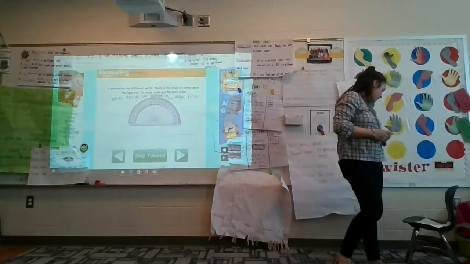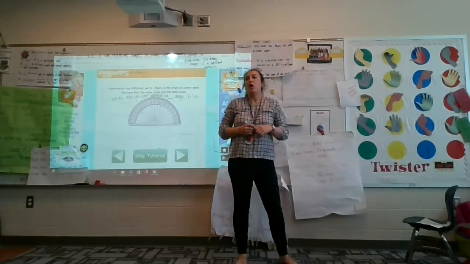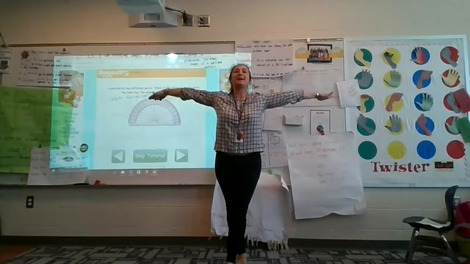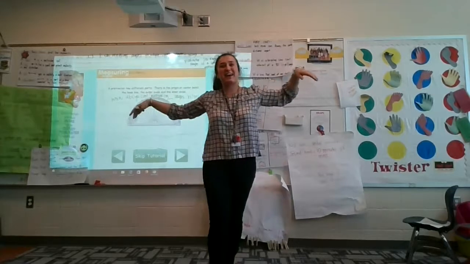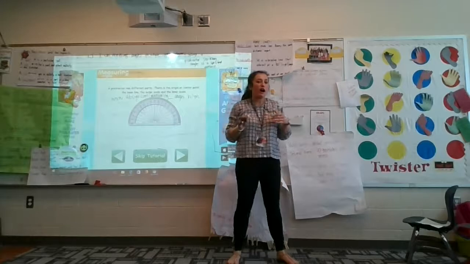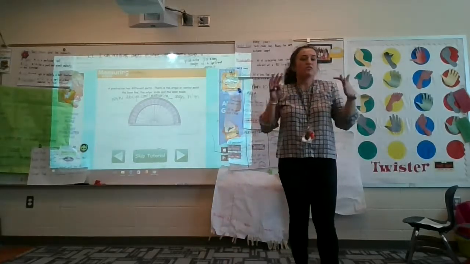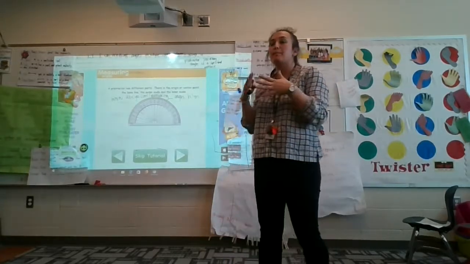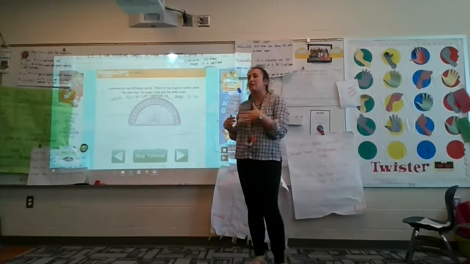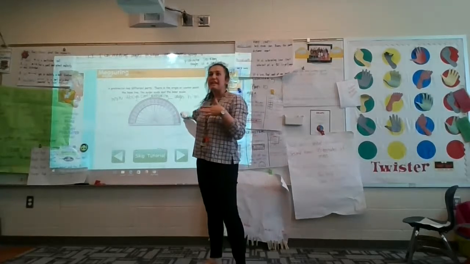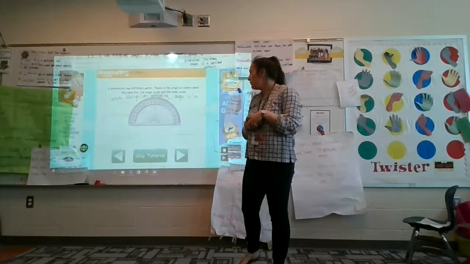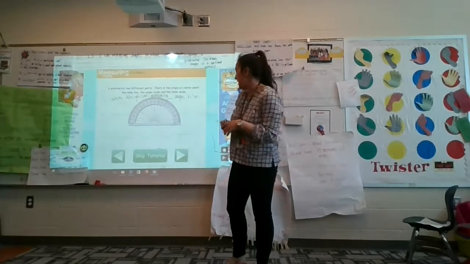Awesome job. Okay. Oh, and then what about right here? What would this be? A straight angle. Very good, guys. Straight angle. Very good, Maddie. That would be 180 degrees. Awesome. So yesterday we started talking about measuring angles. We started looking at protractors and looking at the protractors that we will see in our assessments later next week. And we're learning how to measure angles.